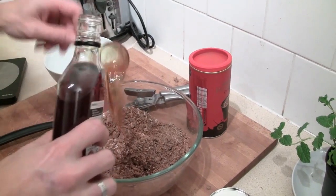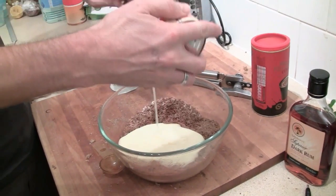Now, I would use a dark rum. You could probably use white rum, but I just think it's going to lack a bit of character. 2 tablespoons of rum. I think it needs 3, don't you? What's the etiquette on rum balls for kids? Is it allowed? That's a very small amount of rum in a lot of dry substance. You're not going to be cooking the alcohol off, so there will be alcohol in the finished rum balls. But I think if it just quietens the kids down a bit over Christmas, then whatever. That amount is probably less alcohol than they get in cough medicine. Mix, add condensed milk and rum.